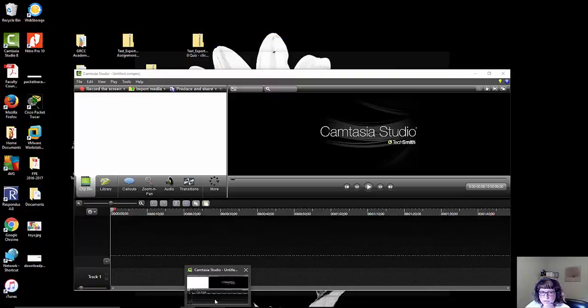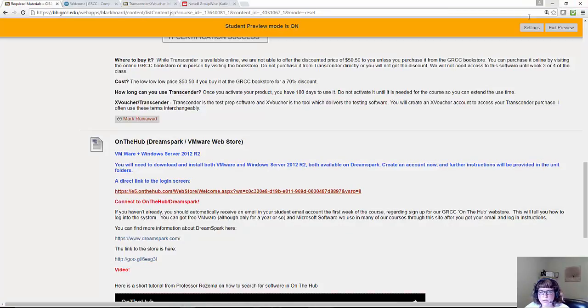The Hub is a free web store that allows us to download a lot of Microsoft products, including Windows Server. In the past, you've probably used DreamSpark for downloading virtual systems like VMware, or operating systems like Windows 7 and then Windows 10, which then became free. But you can use it for a lot of Microsoft products for free.